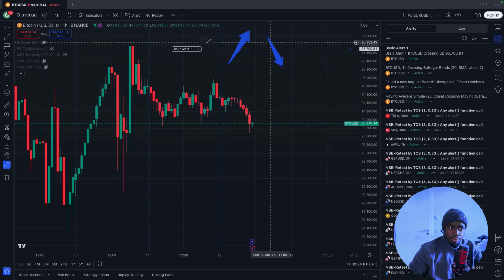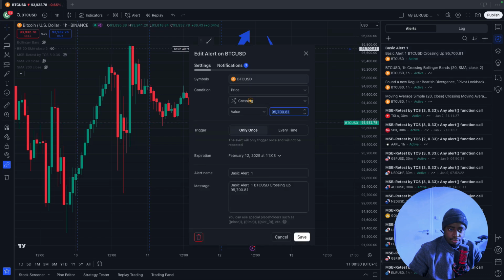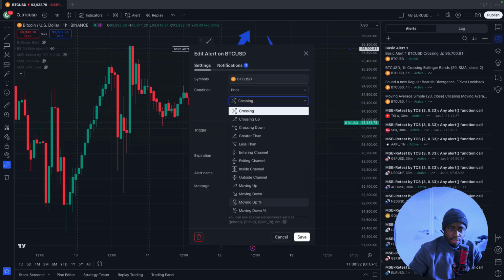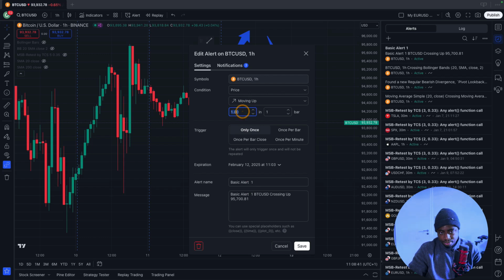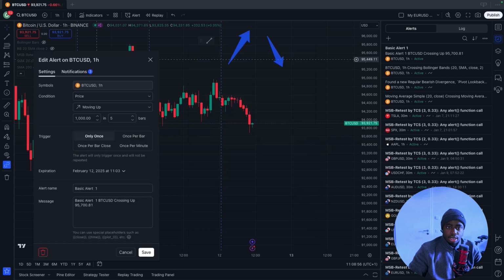You can do the same thing: basic alert, edit, then the value should be moving up 500 in one bar, or you can do, let's say, 1,000 in, let's say, 5 bars. So you can see how this actually makes a lot of sense.